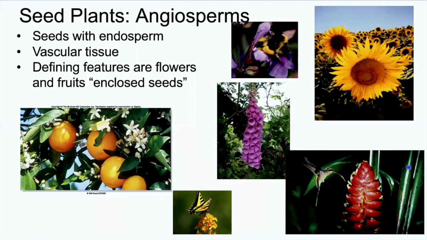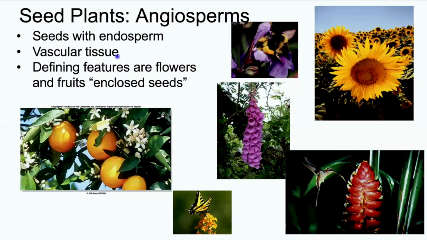The key thing here is we've got this flower. It's a highly modified set of leaves for reproduction. We're going to produce a seed with these, and the seeds have a tissue called endosperm. That's not found in any of the other groups. And what's important with this endosperm evolution is endosperm feeds that early embryo and not the gametophyte. So we're completely taking the female gametophyte out of that nutritive role.